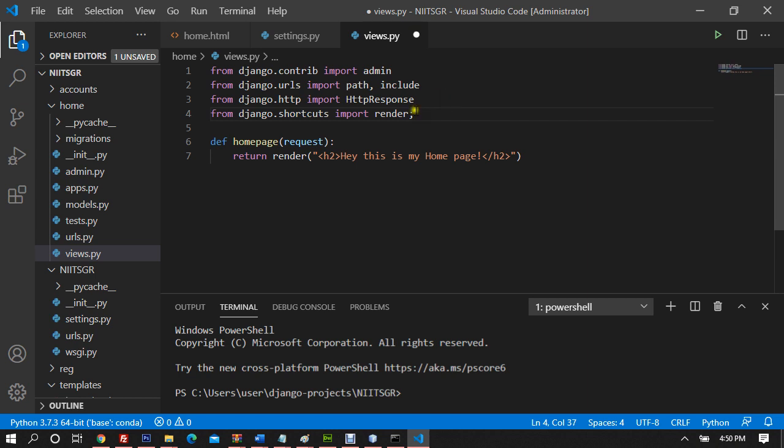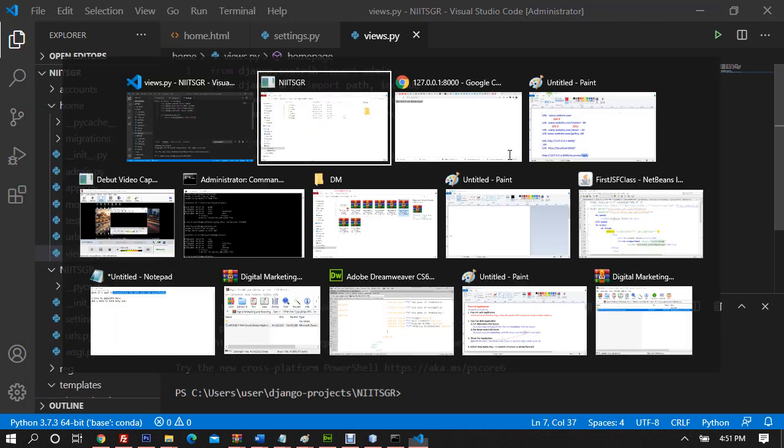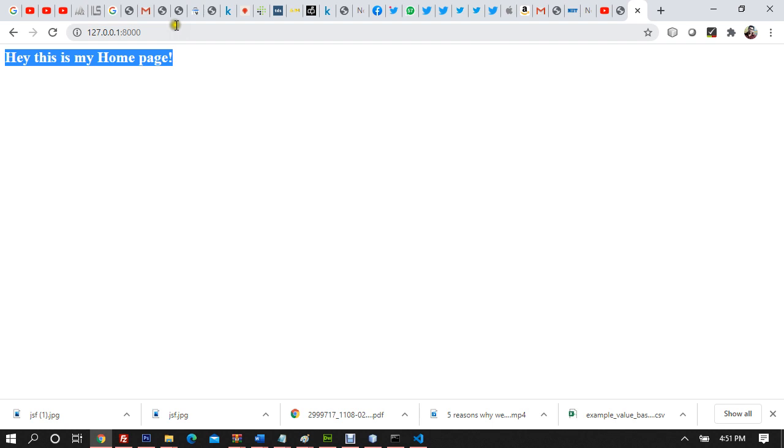So now we have imported render. I don't need to render a string. I need to render the request as a response, and the response is coming from templates home.html.